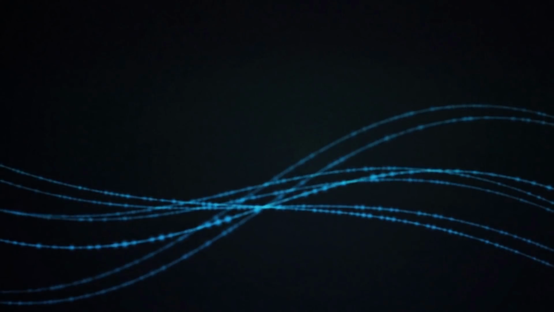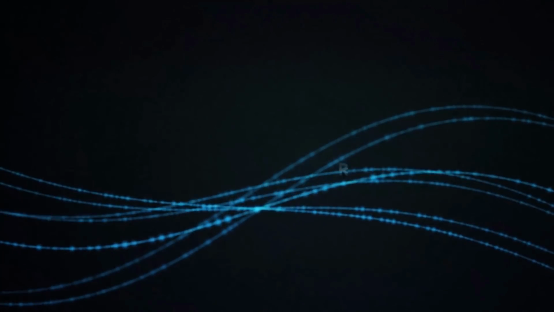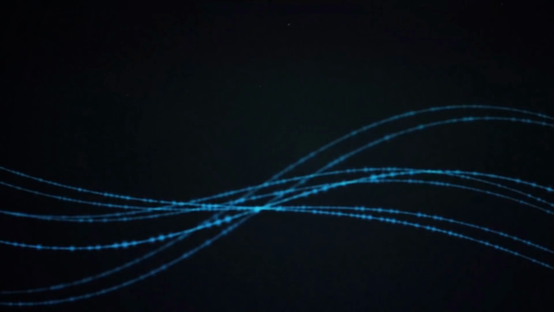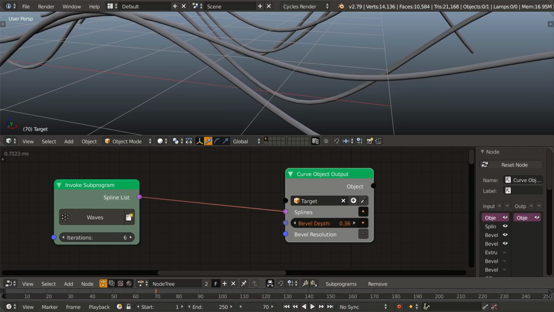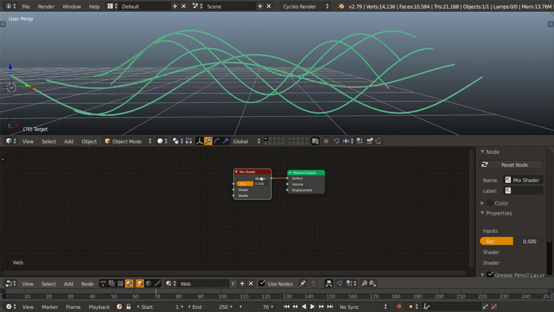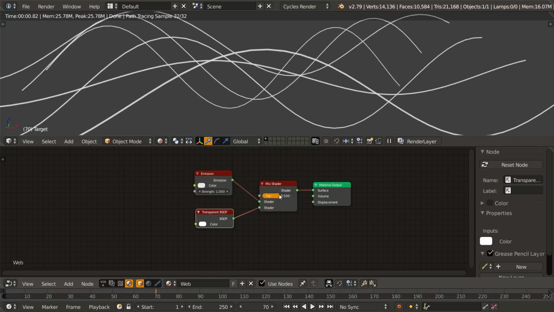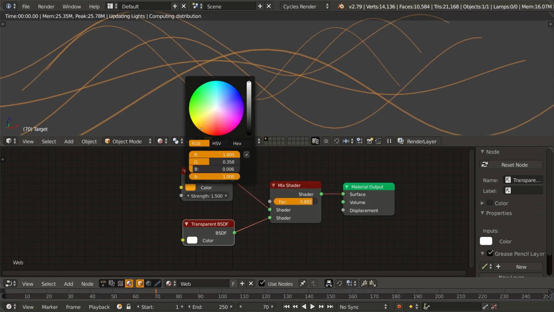The last thing we need to do is create the visual eye candy effects. The effects look pretty similar to an effect I did before on a personal project of water drops on a spider web, so I'm just going to do the same easy process here. First, I want to lower the bevel depth of these splines so that they're very thin. Next, I'm going to add a simple material to the curve object, which is just a mix between an emissive and transparent shader. I'm also going to make it orange because why not?